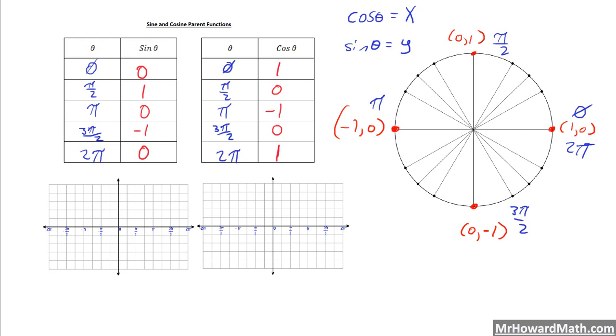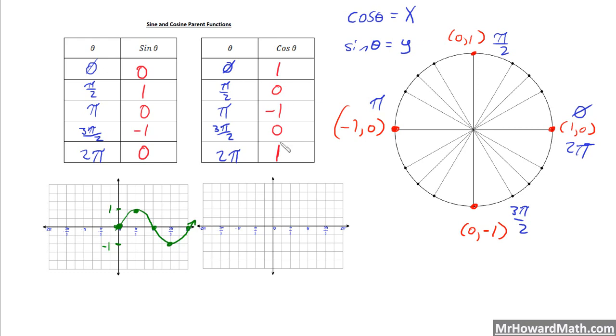So now we can graph those. 0, 0 here for sine. I'm going to make this value right here 1, and I'm going to make this value down here negative 1. That's my choice. It's not scaled, so I'm going to use that. So at pi over 2, it's up here at 1. At pi, it's back to 0. 3 pi over 2, it's negative 1. 2 pi, it's back to 0. So one full period of the graph looks like this, and then it would continue here.